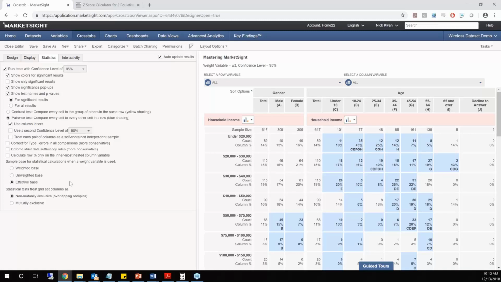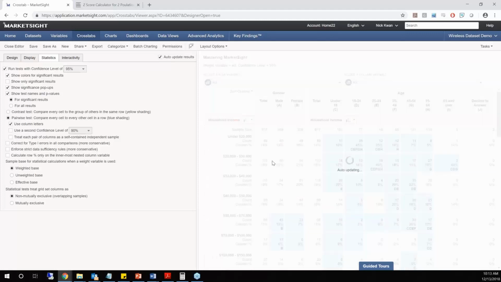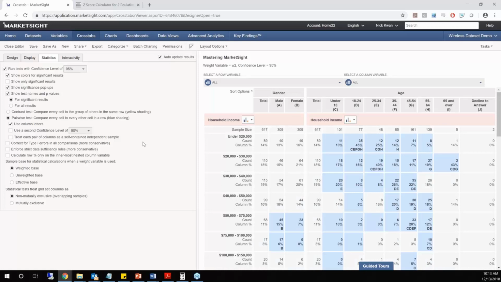And the final option that we have here is effective base. This is typically useful in scenarios where you know that your weight variable is contributing a lot to a significant proportion adjustment. So let's say, for whatever reason, I only could collect a sample of 100 males, and I ended up with 400 females, and I apply a weight variable so that these two distributions end up being even. That significant proportion adjustment can ultimately have pretty dramatic effects on the stat testing that occurs. So in those types of scenarios, we typically recommend that you use something like an effective base. Basically, effective base just better controls for that significant proportion adjustment that occurs, so you can ultimately end up with more validated stat testing results.